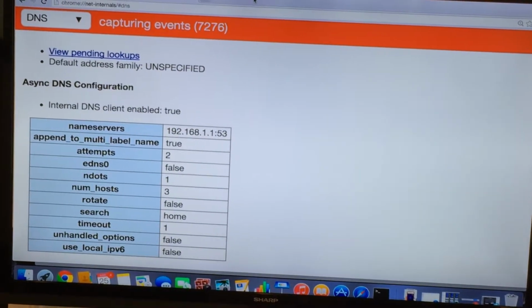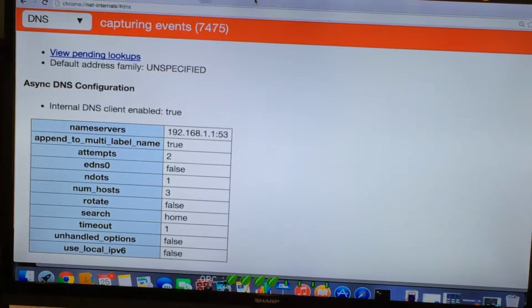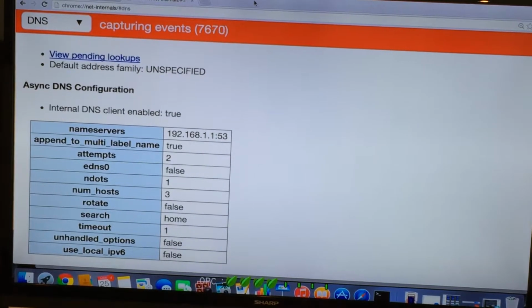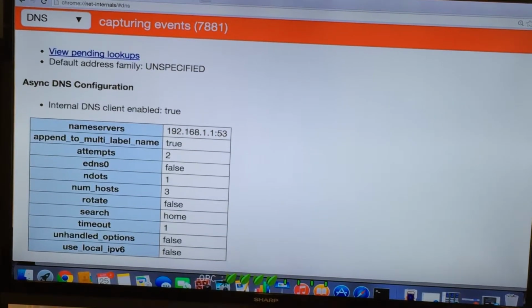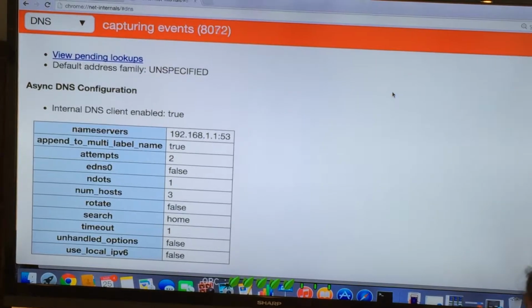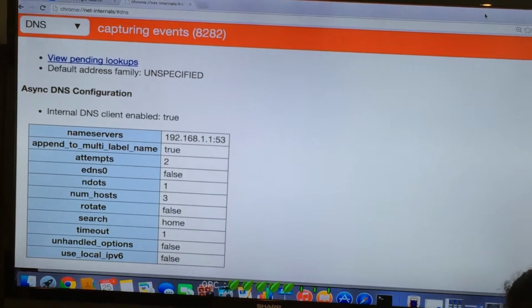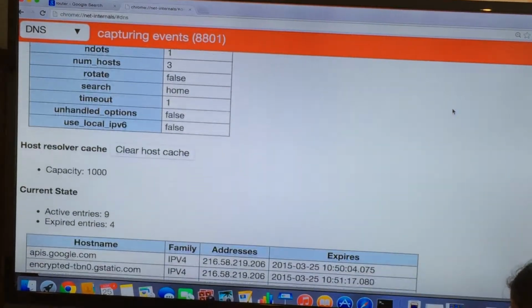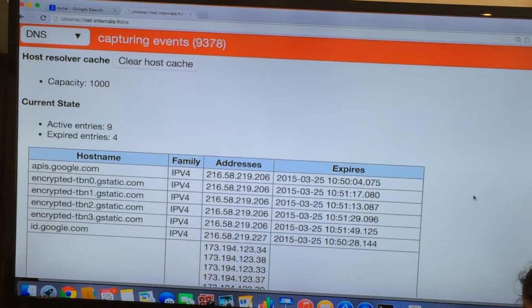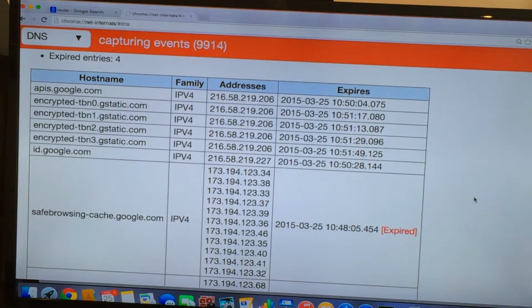So over here on my browser Chrome, I have opened up a list of the DNS records. Scrolling down, you can see all types of cached records.